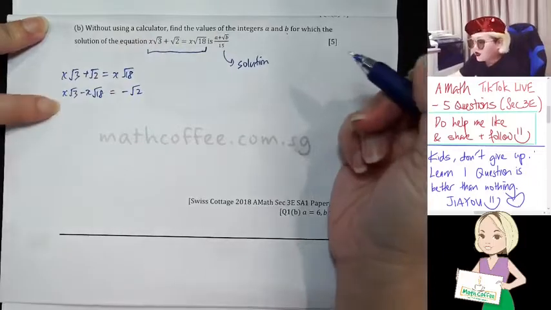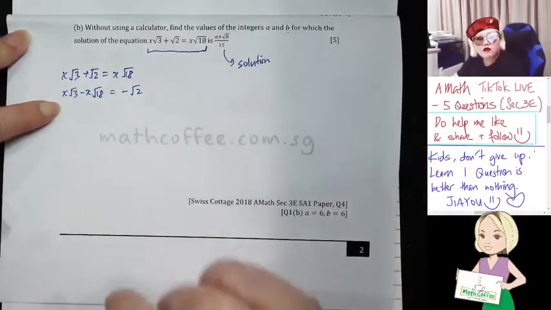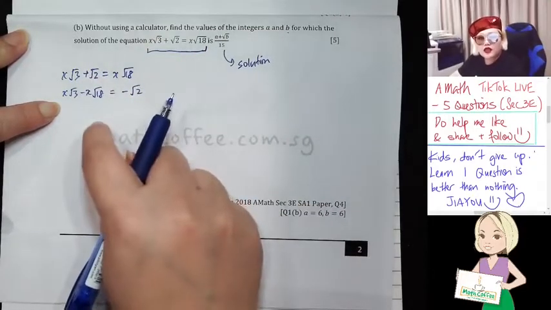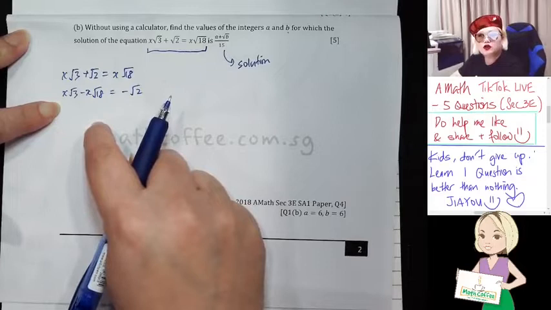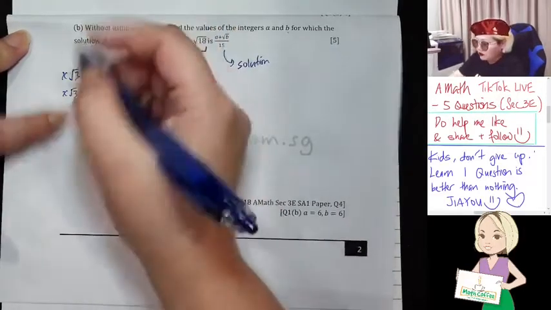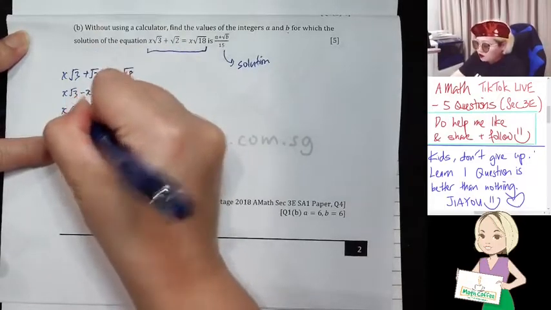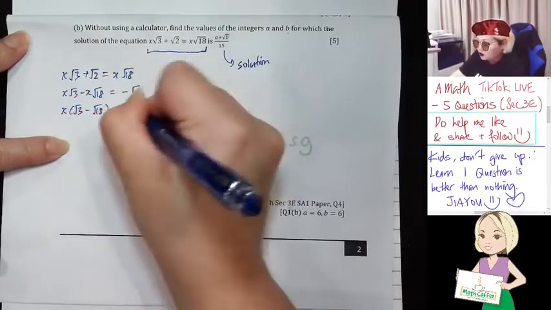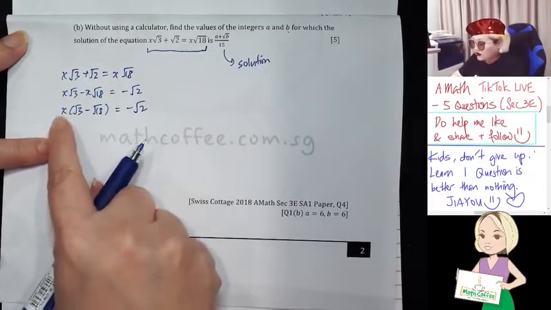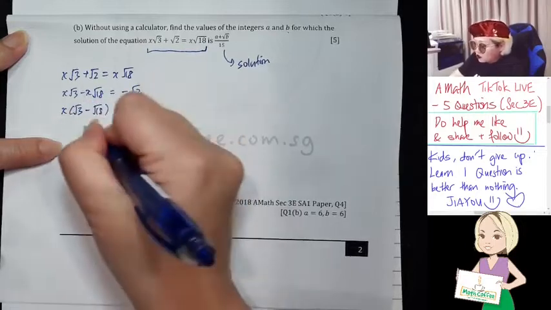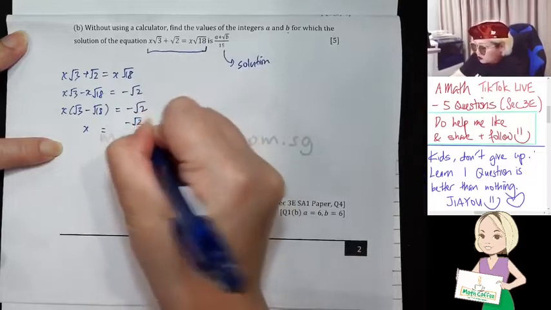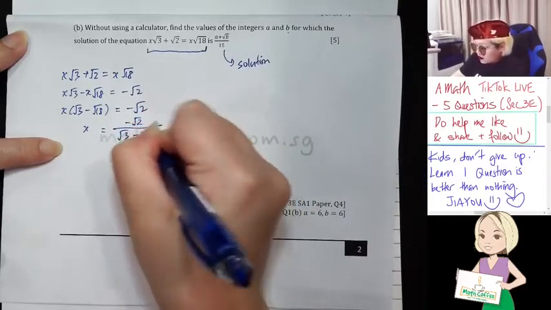A lot of students will jam here, but kids, remember this kind of question, all you need to do is throw the terms that have x to the left hand side, the terms without x to the right hand side. Then take out common factor x. So take out x, I'm left with square root 3 minus square root 18 equals negative square root 2. Then make x the subject. This is x multiplied by this bracket. So when I bring it to the other side, it becomes divide. So it becomes minus square root 2 over square root 3 minus square root 18.